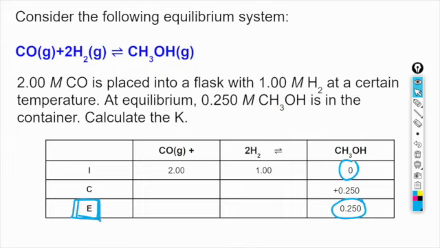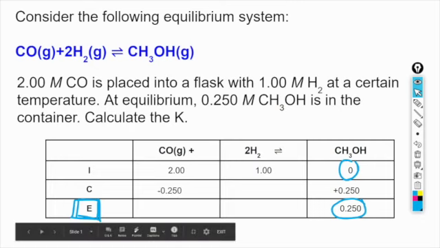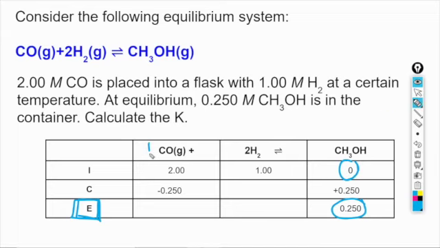Now, the next thing to think about is the rule. If the right side of the double arrow is positive, the changes for the left side need to be negative. So we need to figure out how much the change is for carbon monoxide. Well, when I look at it, there's a 1 that's not written, a coefficient in front of CO, and we have 1 methanol, so that means their change is equal. That's what the balanced equation does for us. It gives away what the change should be.